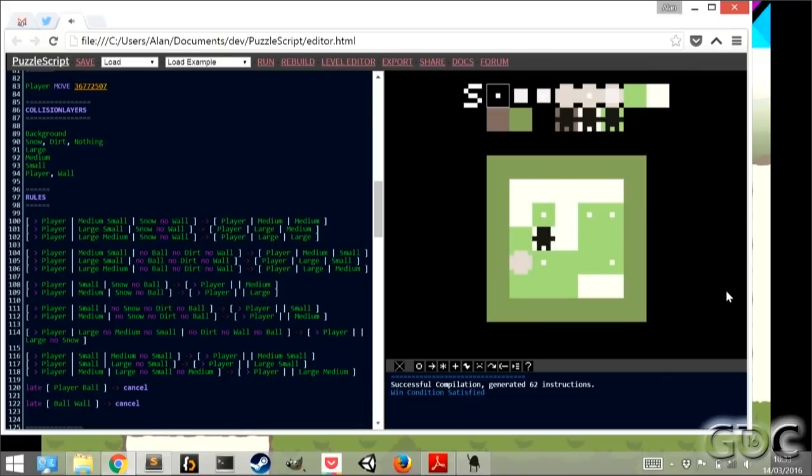So I can try and okay, I need a large over there, medium there, and this is kind of awkward. So this might not even be possible. Maybe I'll add a patch of snow here and try that again. So let's go like that.